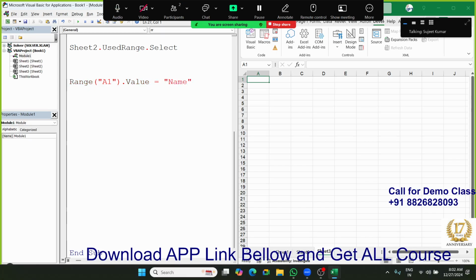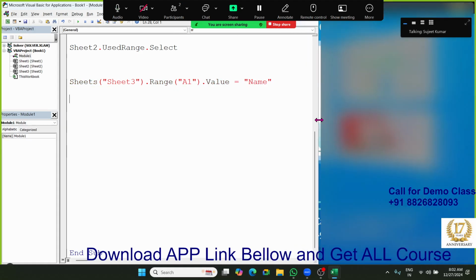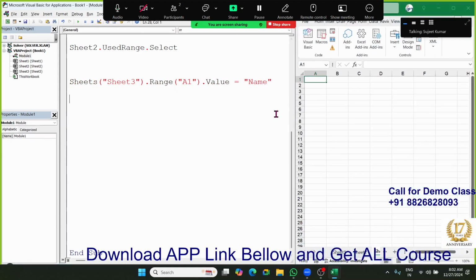But I want to type the data in Sheet3. So we write here Sheet3 dot, so you can see it. We can write Sheet3.Range directly, dot Value.